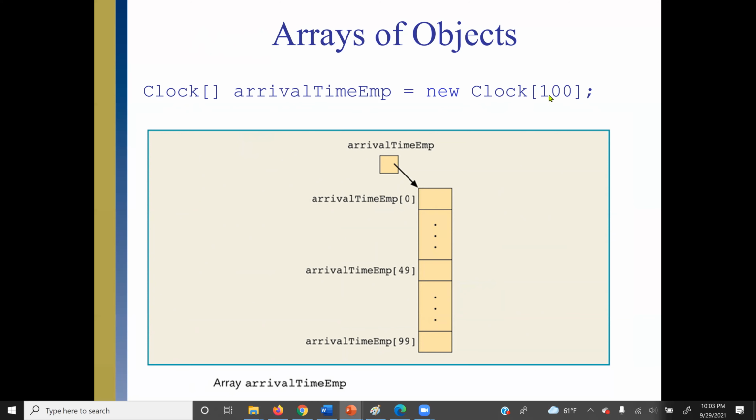Here we are creating an array with a size of 100, so the index will start from 0 to 99. We did not yet initialize it, but for initialization we have a default constructor Clock. So whatever the default value is in the Clock class, that's the value they are going to use to initialize it.